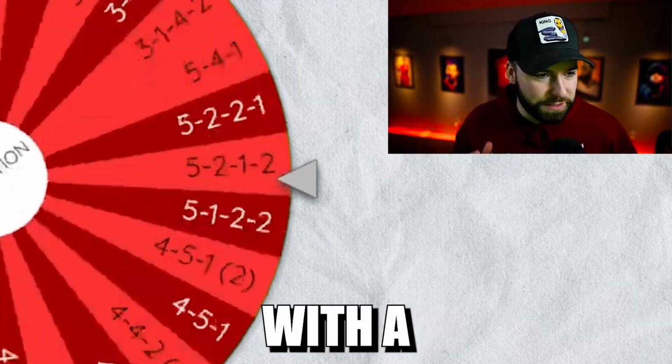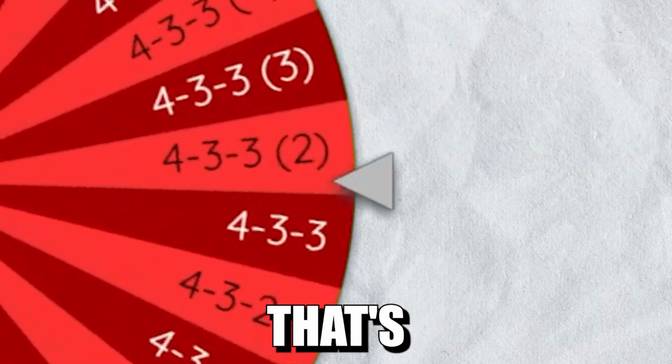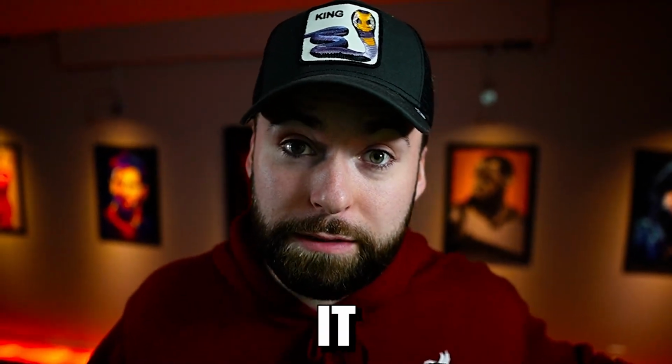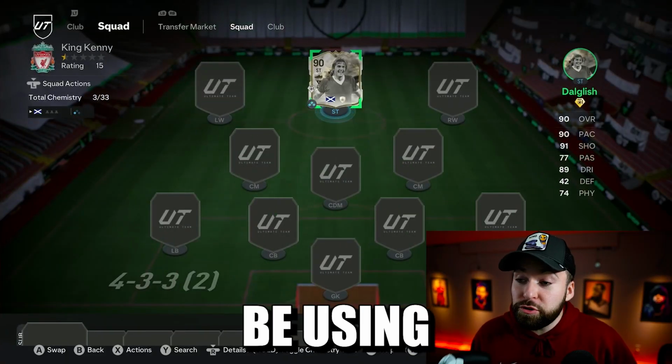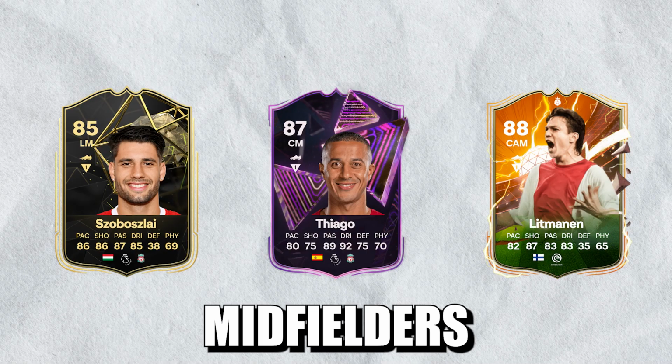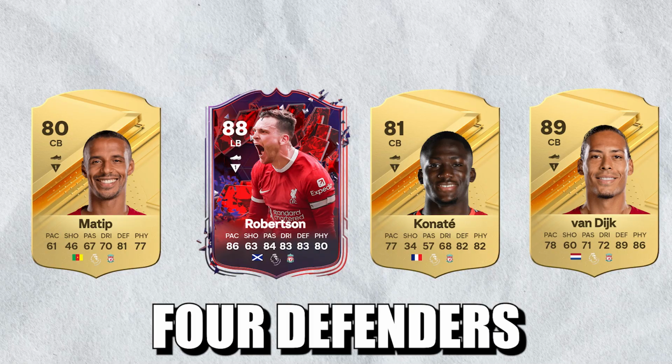Of course, we just want something with a striker, which I mean, come on, that's going to be impossible not to get right. 4-3-3-2. I thought that was 4-3-3, but we'll take it. Kenny added to the team. And since we'll be using a past and present Liverpool squad, see what I did there? It'll actually work out great. We get 3 midfielders, 3 attackers, well, 2 to go alongside him, 4 defenders and a goalkeeper.